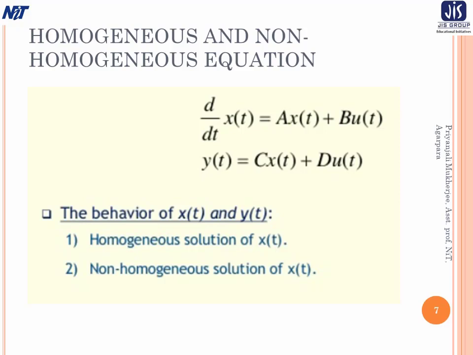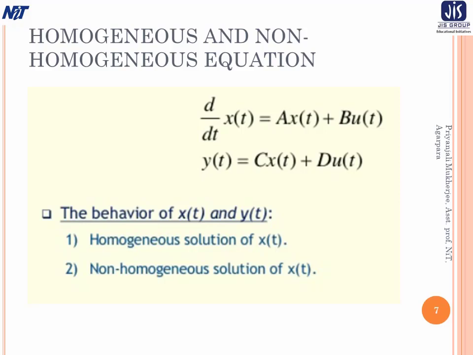So if a homogeneous equation is there, that means u(t) becomes 0, the state equation becomes x dot is equal to Ax, and the solution of this state equation gives us the unforced response of the control system, and it is governed by the initial conditions only. And the second one is possible if the input u is specified and it is not equal to 0, then the response which can be obtained is known as the forced response. So the total response of a system has been divided into two parts. One is the zero state response and another is the zero input response.